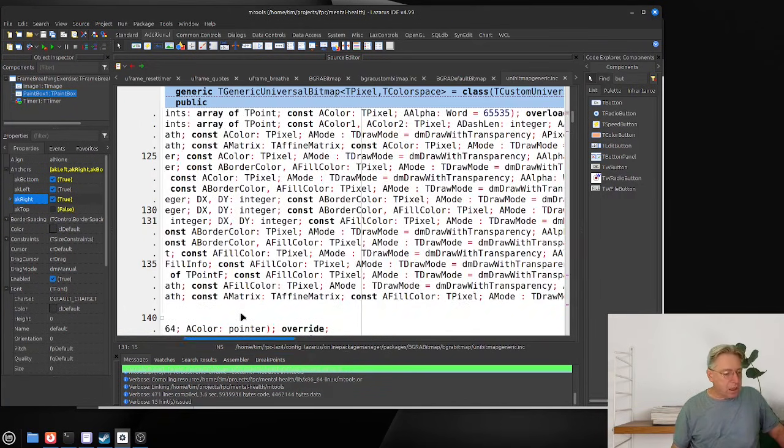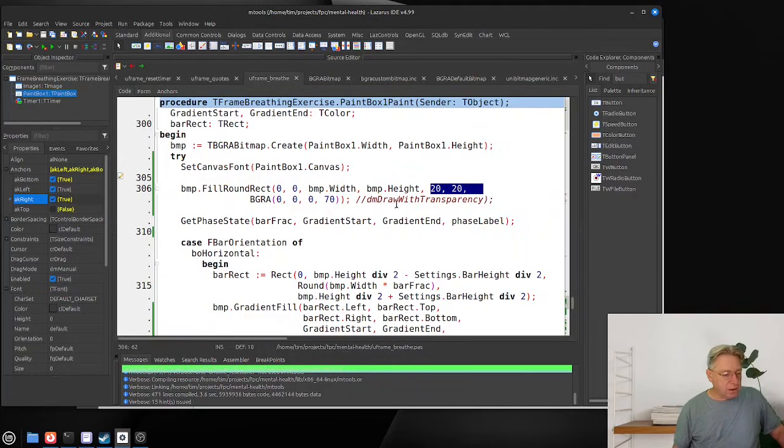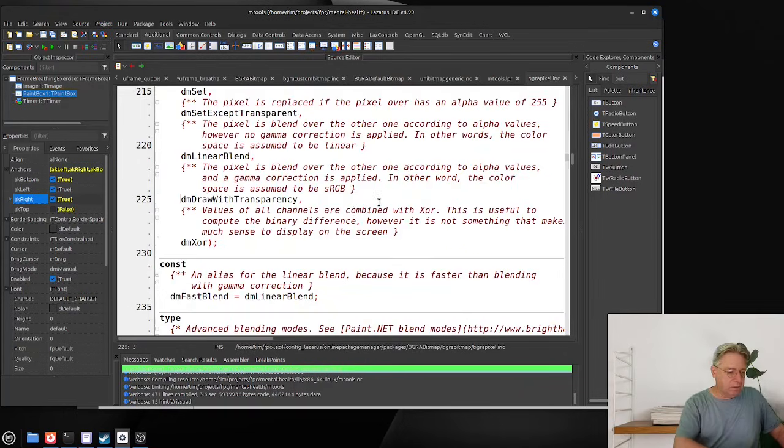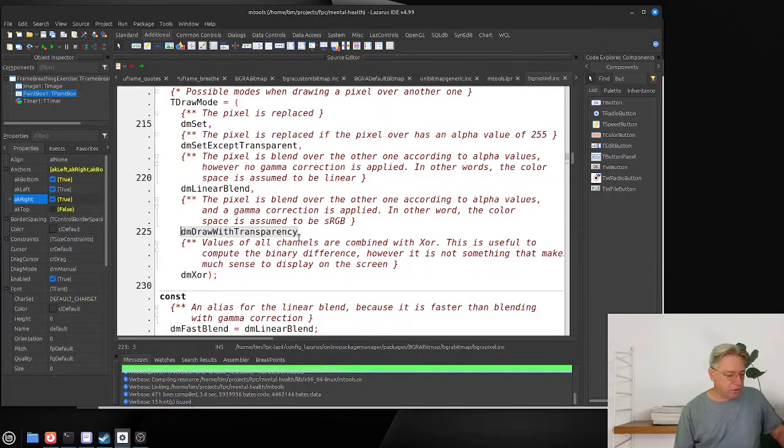This function, if we look at it, also has a number of parameters which have default values, which is why I have put this part here commented out, because it is a default. And what you will find here, I wonder if I could just go to there. So you do have these other possibilities here, whether you want to accept transparent, you can do a linear blend, etc. So here, like I said, we're wanting to use transparency.